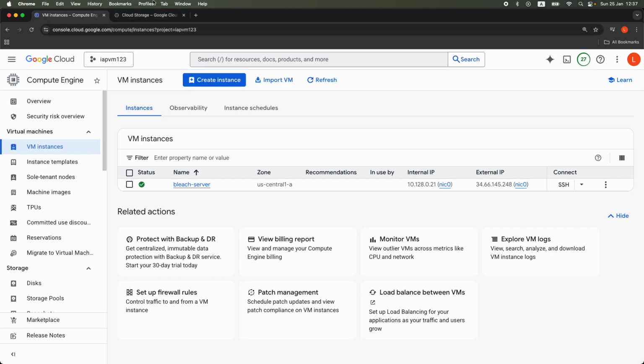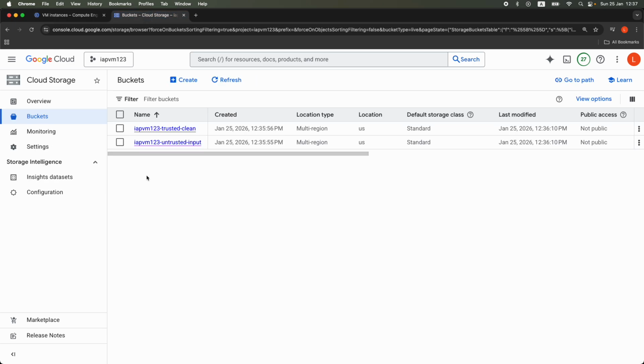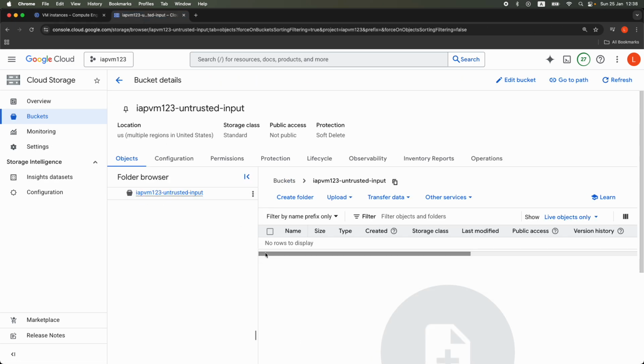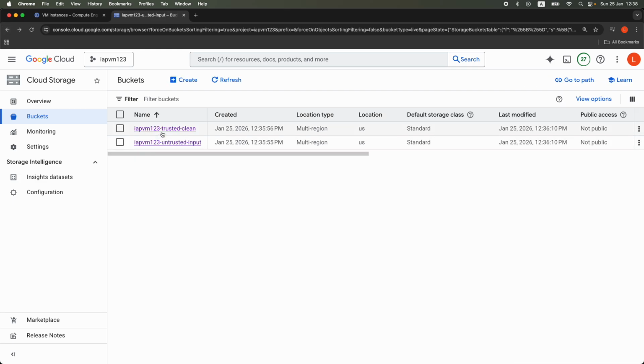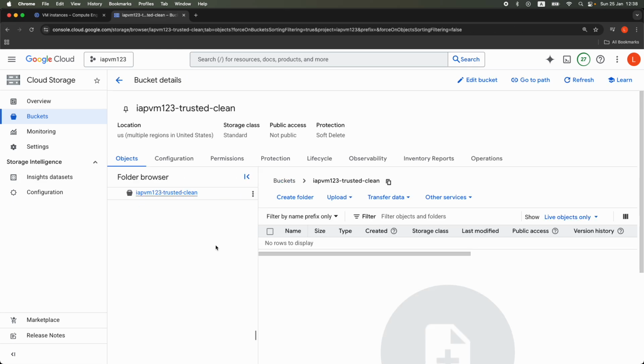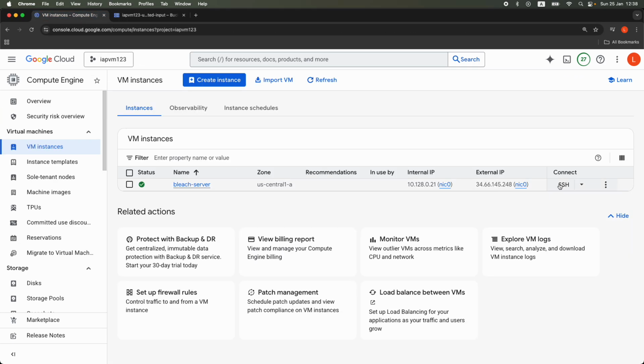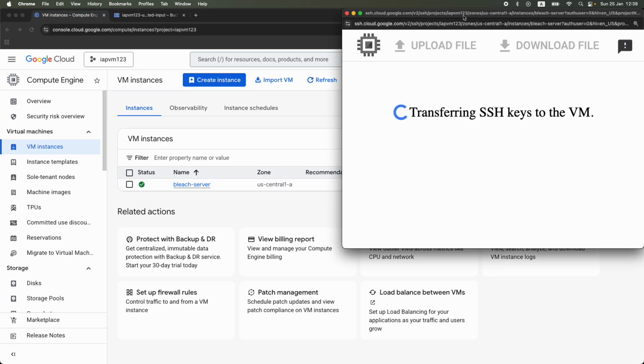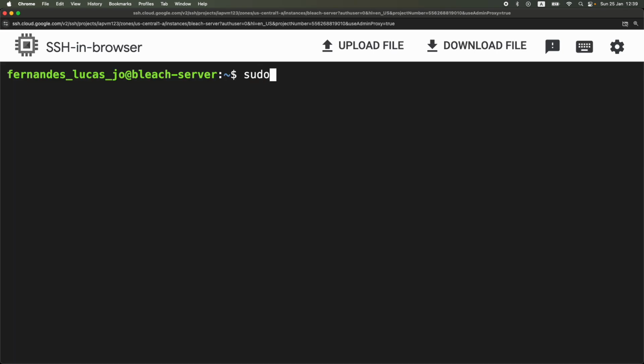I can see my VM and I can see my buckets. Right now there's nothing in them. Nothing. I'm going to go to my VM instances page and I'm going to SSH into my machine. I'm in.